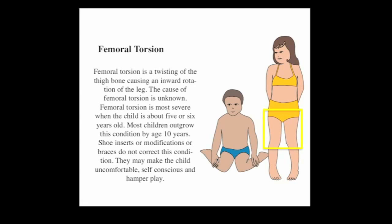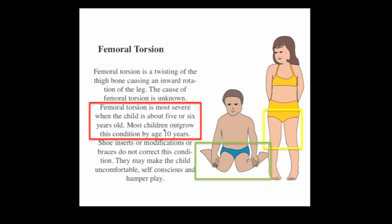Another common cause of in-toeing is the so-called femoral anteversion syndrome, in which the legs turn in and the kneecaps turn in. This is usually on both sides, and children often sit this way. In most cases, it's most severe around four to six years of age and is generally outgrown in late childhood, usually gone by the end of the first decade. Certain treatments are really not necessary, and it's not necessary to change the sitting pattern because this is a result of increased femoral anteversion, not the cause of it. Hounding your child to change their positioning is really not necessary or desirable.